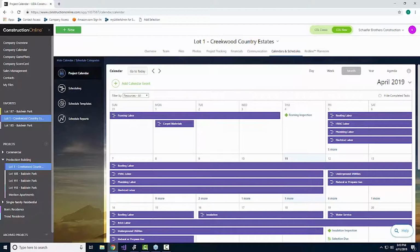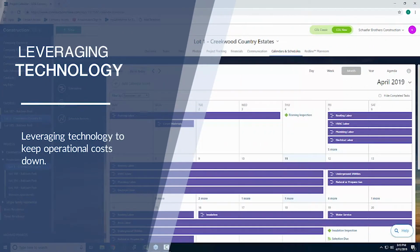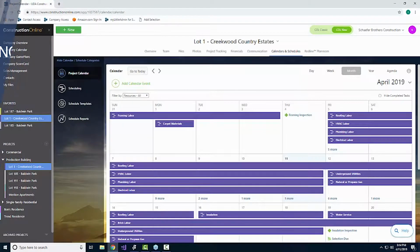Yeah. And again, for our first topic on 5 ways to boost profits, leveraging that technology, automation, and just taking advantage of the fact that we all have a computer with us everywhere we go in that smartphone. These tools and these resources really do allow you to free up some of those budget line items so that you can better use that money on something that's going to once again boost your company to the next level.